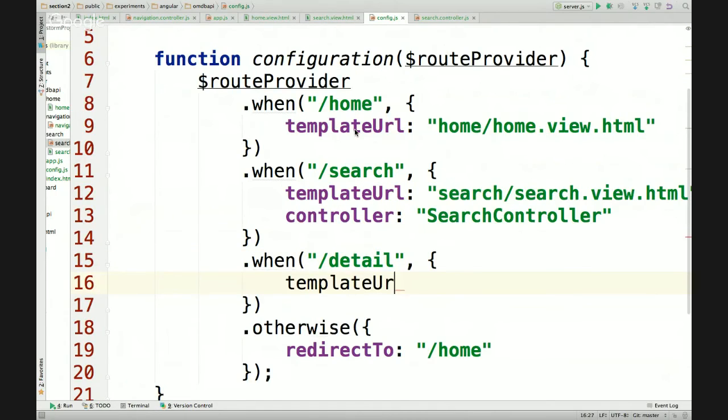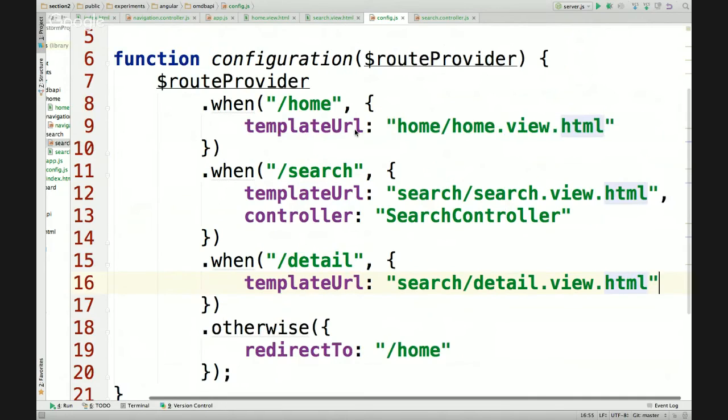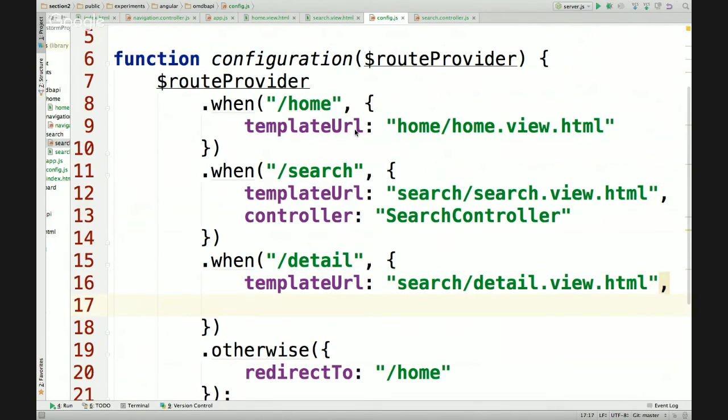The template URL, we'll call it maybe search, and then in here, detail.view.html, okay? And an accompanying controller, right? So you're going to have a controller that's going to say detail controller, okay? Right?